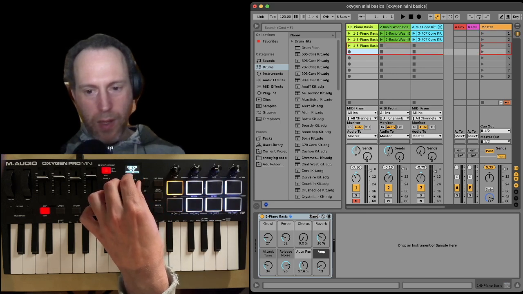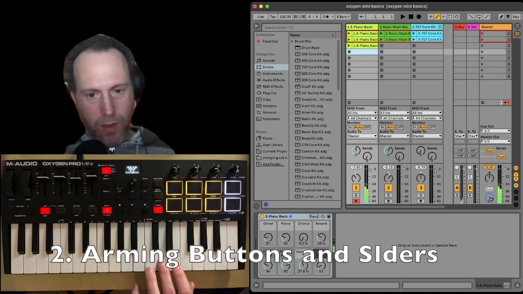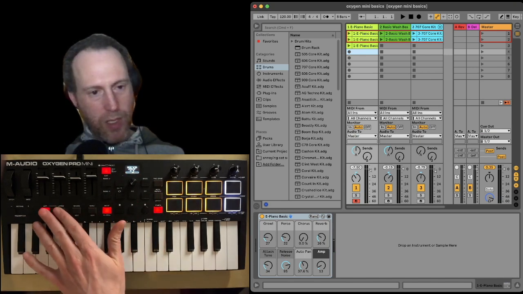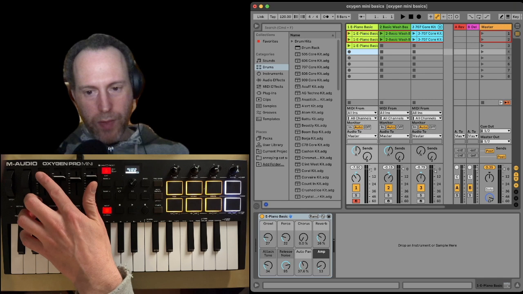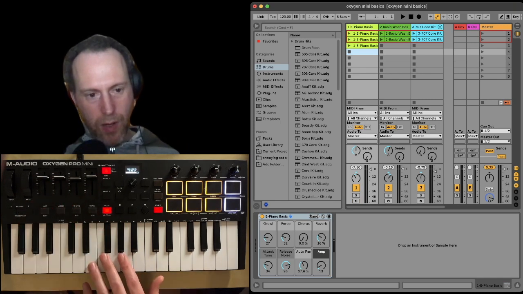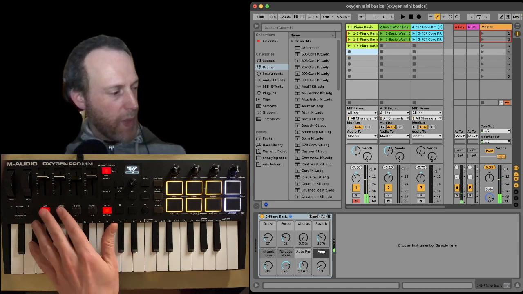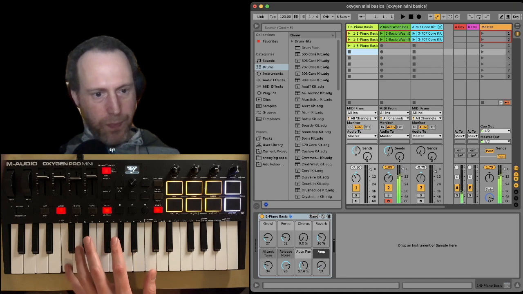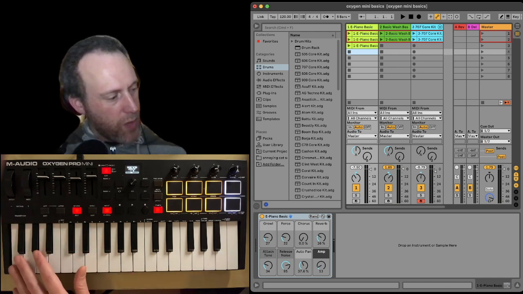It depends if you are in this recording armed mode or not for this particular channel. So for channel number one here, I have recording armed, so it's actually going to play. And the arming of these channels is done through here. The sliders also will now control the output volume, basically, of each channel, and this controls the arming. So I can click here, and now the keyboard's not going to play anything. But if I arm it, it is. And I can go to a different channel. This would be our bass. And these would be our drums.